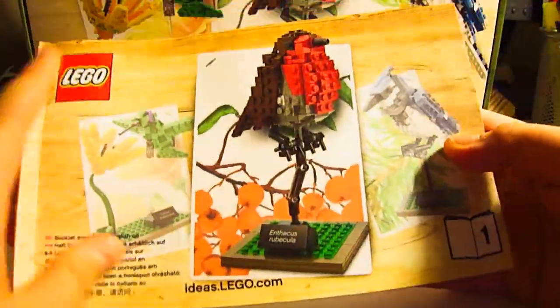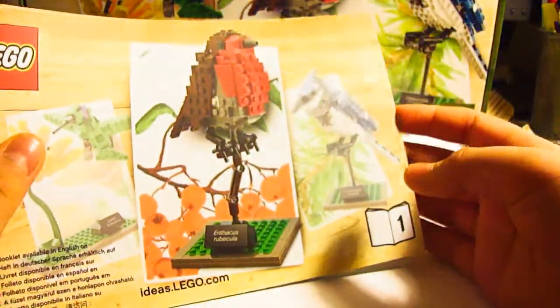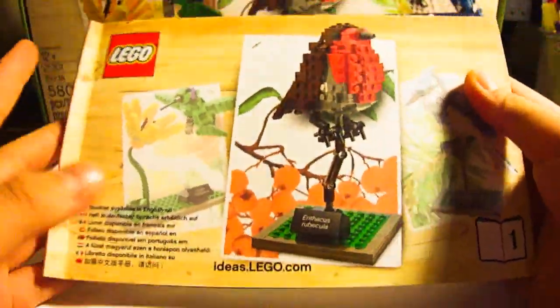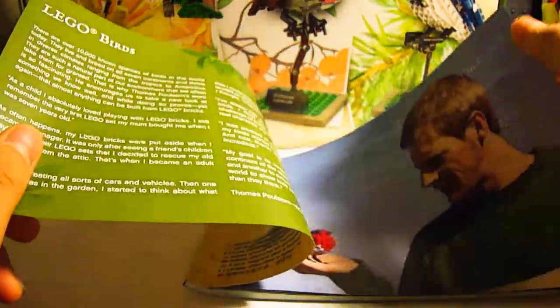So now we're looking at the instructions, starting with the Robin over here. It is really high profile. It's really thick. It's just like the Lego architecture booklets. And see that we have this kind of woody design. Open this up, we have the designer and some words that he said.